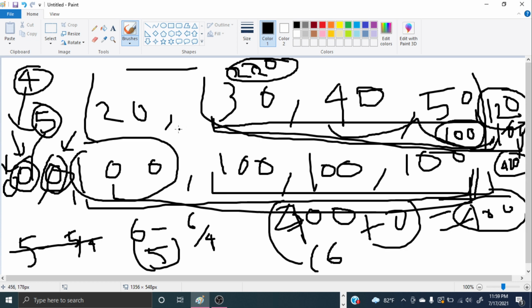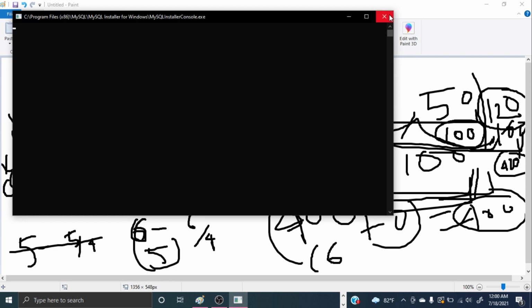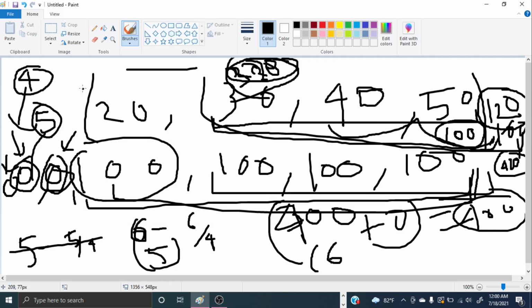Oh, sorry, I think I made a mistake here. Not 6, not for 6. Okay, if n is equal to 6, the total value that you get is 320. Sorry, not 220, 320. Okay, so you get 320. Still, you cannot get over. But after that, if you make n equal to 7, then you get 1 extra 100. So 320 plus 100 becomes 420. Now 420 does happen when n is equal to 7.